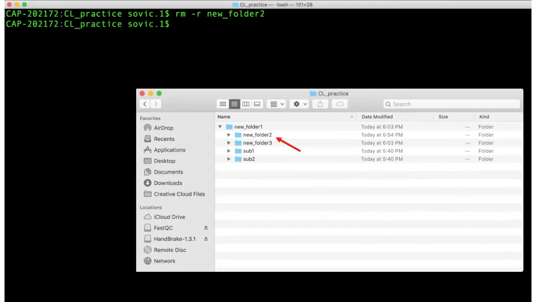Notice the command didn't get applied to the second copy of new folder 2 I previously made and put inside new folder 1, as the relative path I provided only pointed to the new folder 2 in my current working directory. One additional note. Most of the commands we just looked at will accept globs, which are a small set of wildcard characters that can be used to apply commands to multiple files or directories at command line. Have a look at the globbing video for more on how to use those.